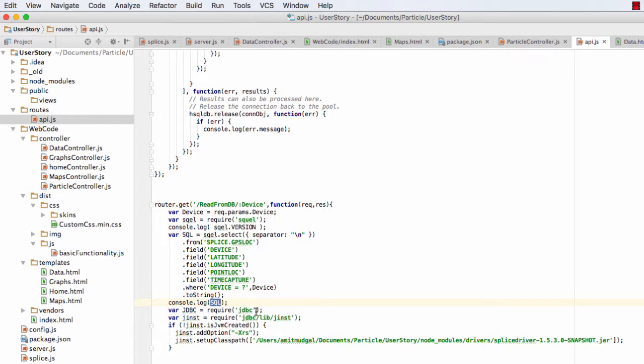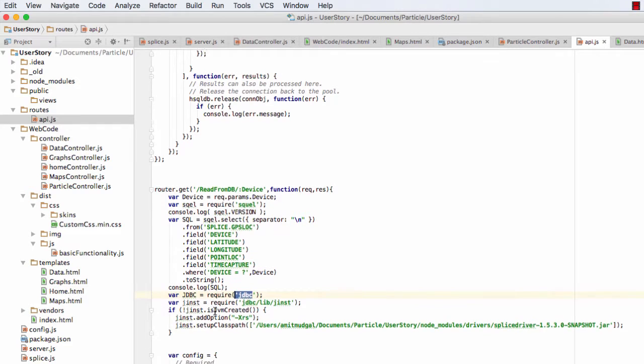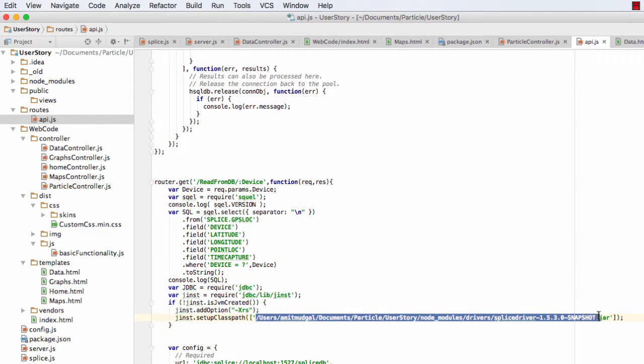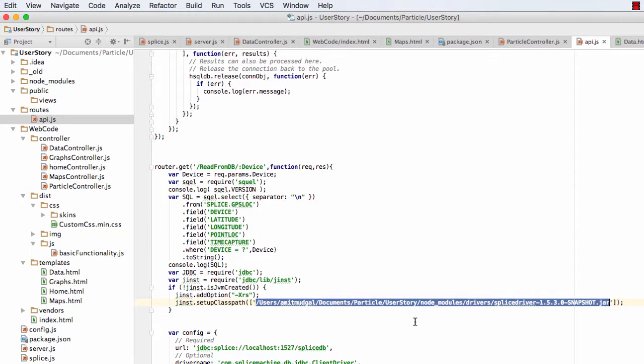And finally, we are using JDBC, which is a requirement as well. And you can download it through npm, and you can also see the JDBC lib jar. And here is a snapshot jar. This is the Splice driver, which would be required to fire the query.